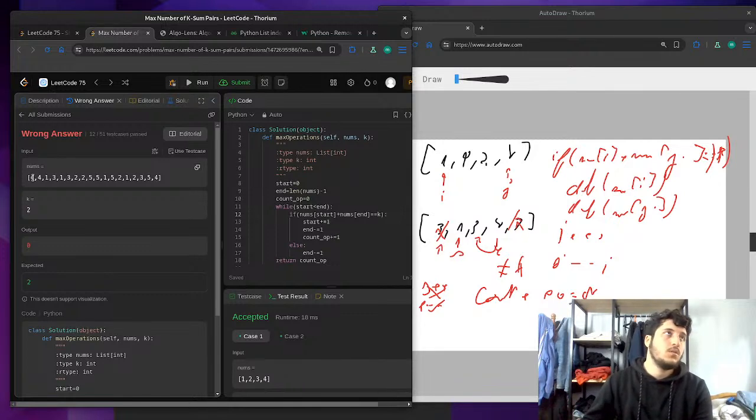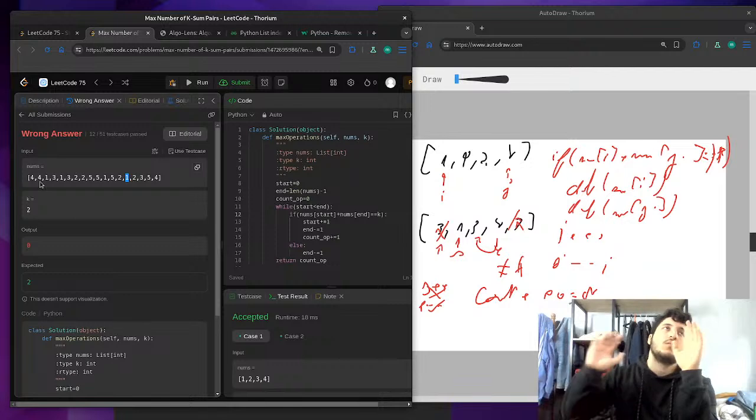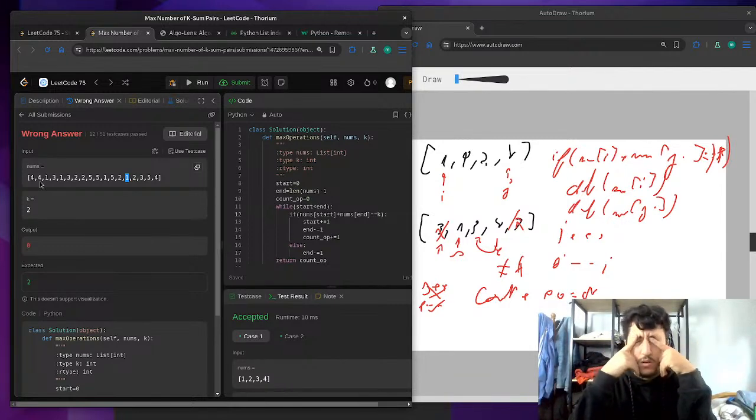So if we don't find this sum, we're gonna increment those two. So if we don't find the sum, we're gonna increment the start, and in one time we have to increment the start and decrement the end, but it will be O(n squared).